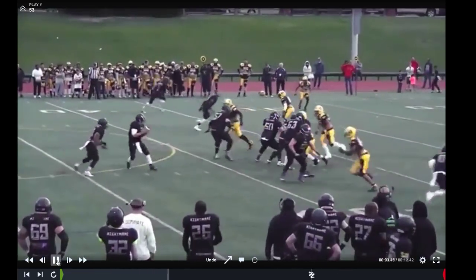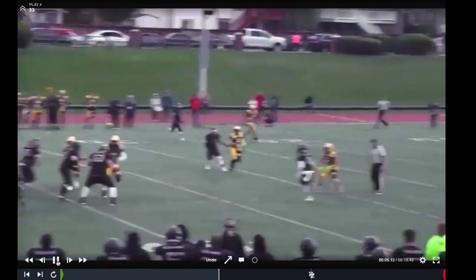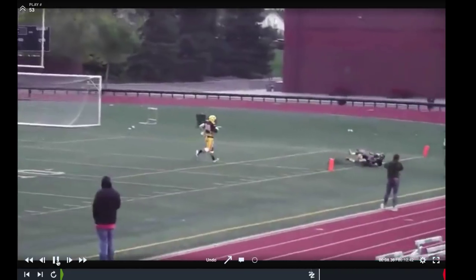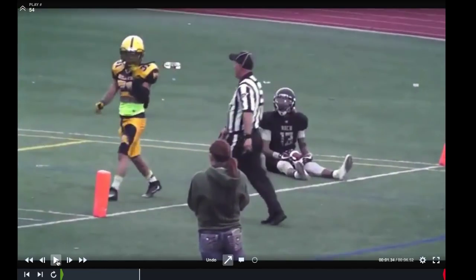Play 28. This is excellent positioning by this deep official. He's right on the goal line. Tough play. Receiver, no one else can tell for sure but him. He's in prime position. We don't have HD. We don't have a pylon camera, but he is in perfect position here. Holds onto the ball. We roll incomplete. No one argues that. You're the one in position.